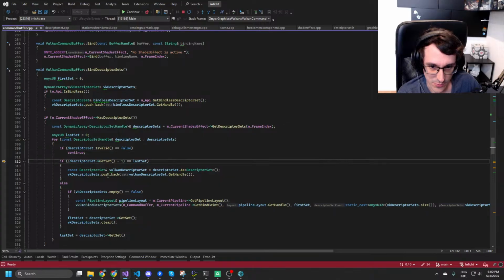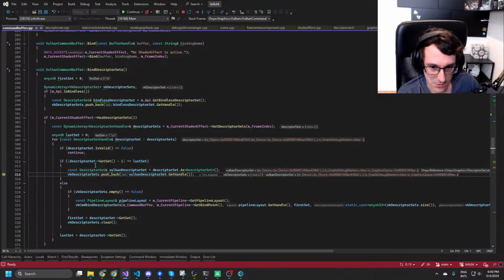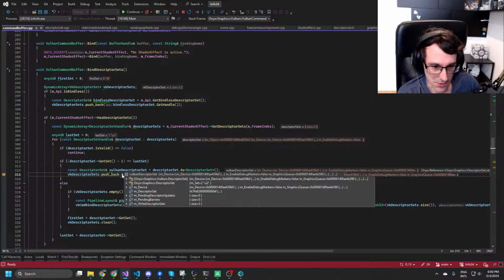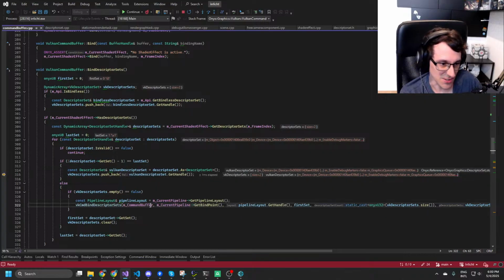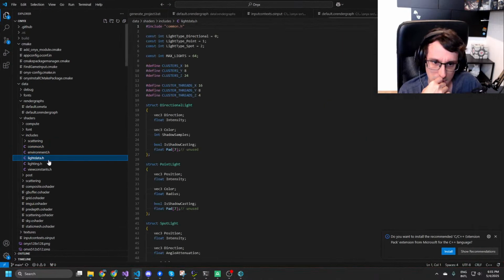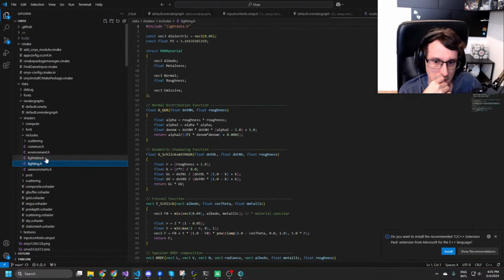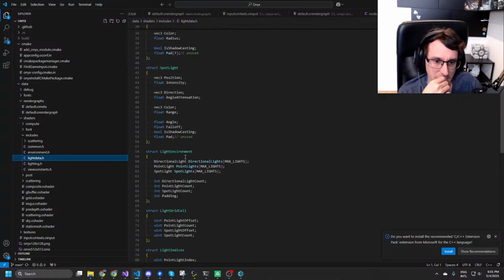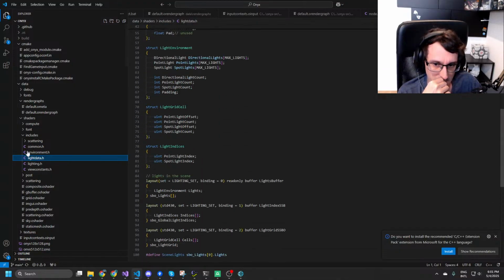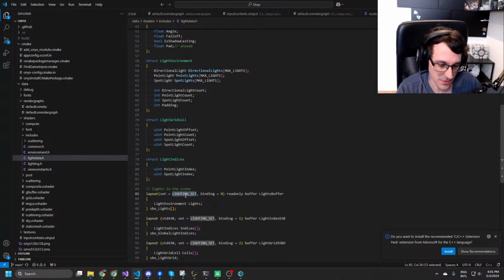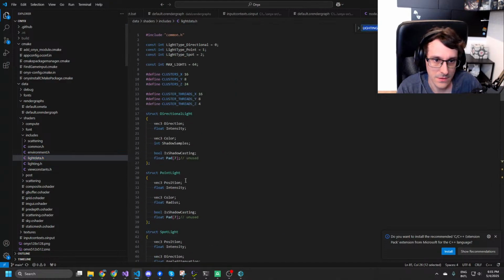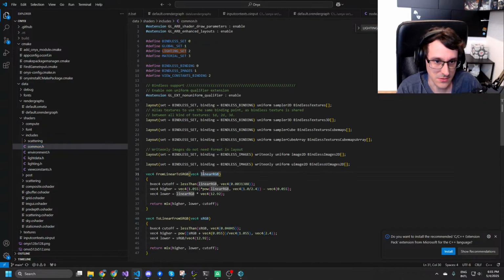And then we push probably another one, which is set 2, which is the lighting stuff, probably, right? Is it the light stuff or lighting set? Where is that? Is that in common as well, which doesn't really make a lot of sense, but yeah, okay, that is the 2.